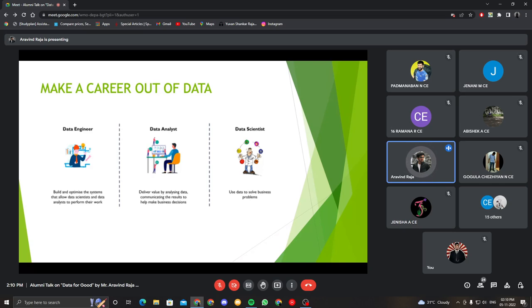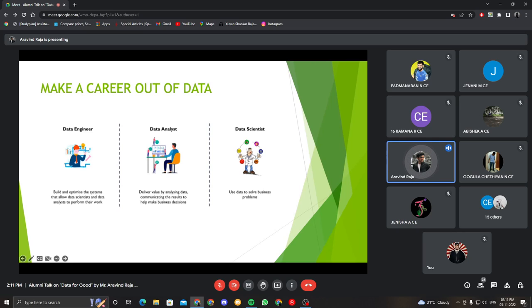The raw data will be in a clumsy format, so we need to process it. Whatever the business people need has to be extracted out of the raw data, and we give it to the business people for their analysis. There is one more category called data analysis, where they do the immediate analysis. Let's say something is not working, or suddenly there is a drop in income for a particular sector of people. They see what is going wrong and how, and they try to get supporting evidence from the data to say that this is the reason, and we need to work on it.